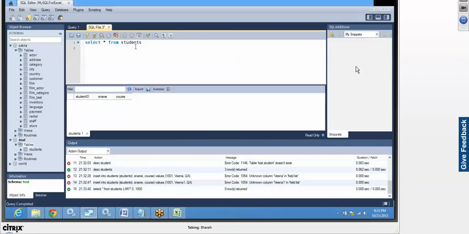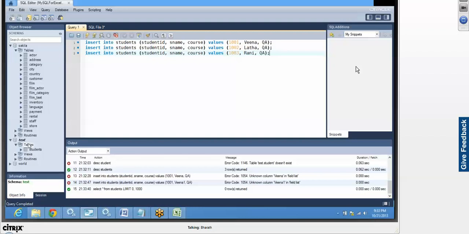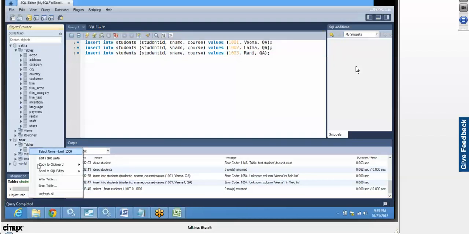So we don't have any data as of now. So let us try to insert it directly from this query builder.